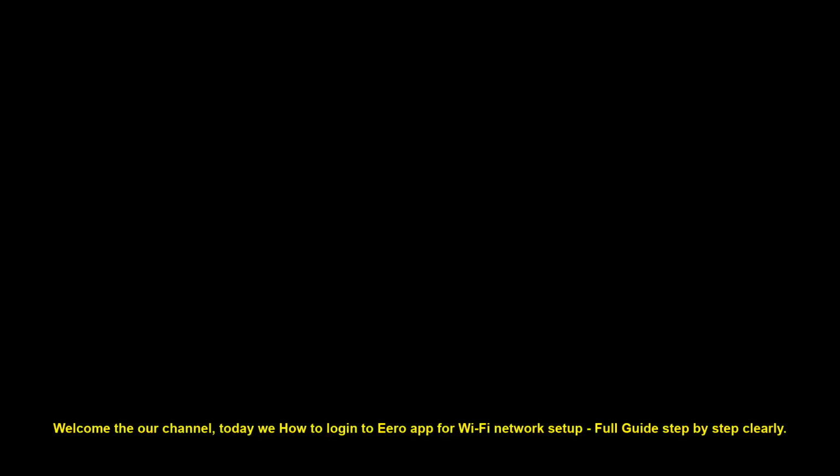Welcome to the Eero channel. Today we show how to log into the Eero app for Wi-Fi network setup, full guide step by step clearly. To begin, make sure you have downloaded the Eero app from the App Store or Google Play Store. Once the installation is complete, open the Eero app on your device.